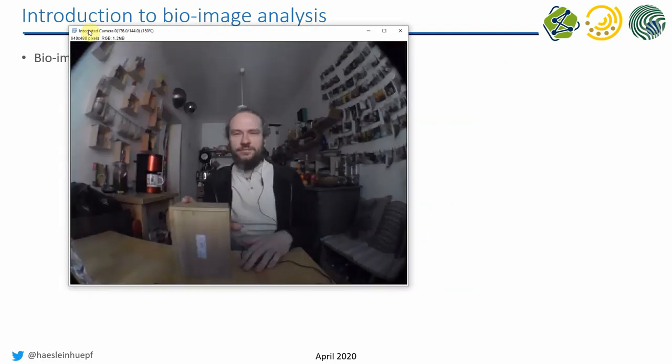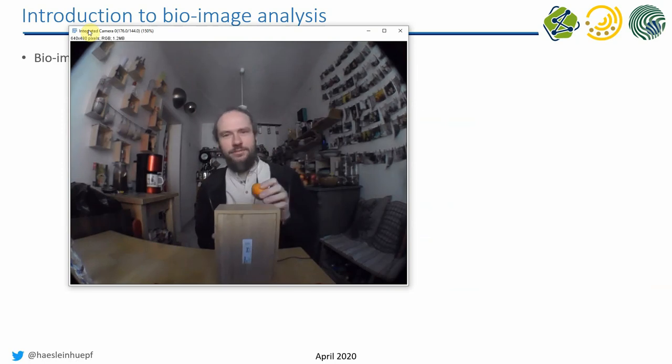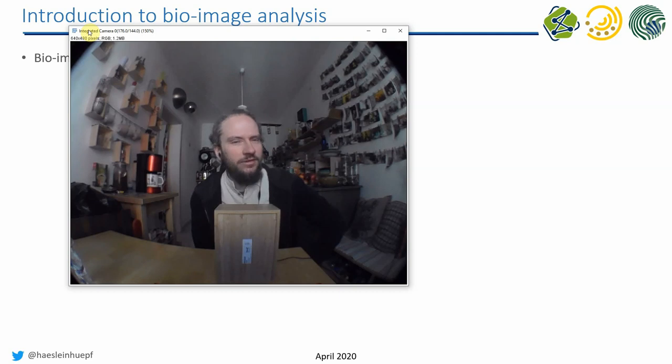So this is my experimental setup. I have this box, I have this mandarin, and I will now drop it. And you hear a weird sound, right? Why does this mandarin make this sound? And I can show it again, and it's really weird. So could you reproduce my experiment? Could you do this experiment with the same result, that we hear this weird sound, right?